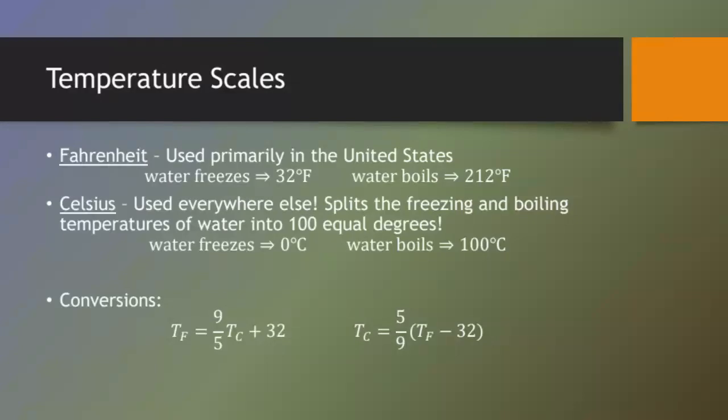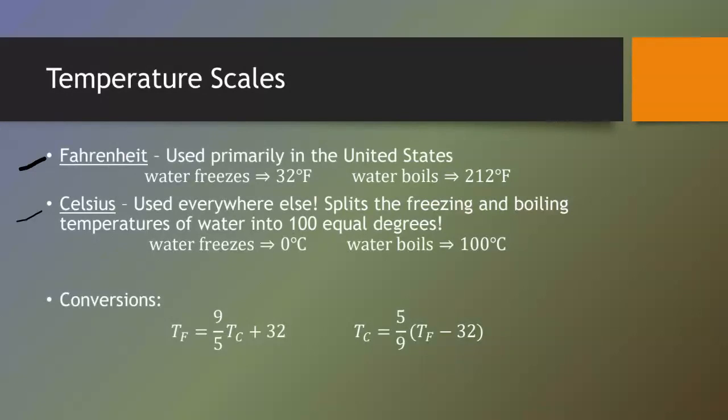First of all, we did talk about temperature this week. Remember, there are essentially three different temperature scales. The Fahrenheit scale is used just by us here in the United States and in a few other islands. I think Belize might use it as well. Celsius is used pretty much everywhere else.